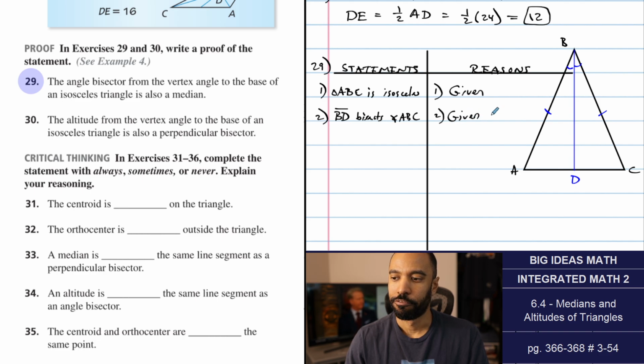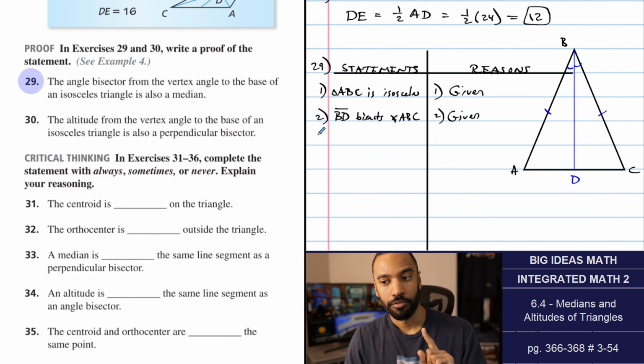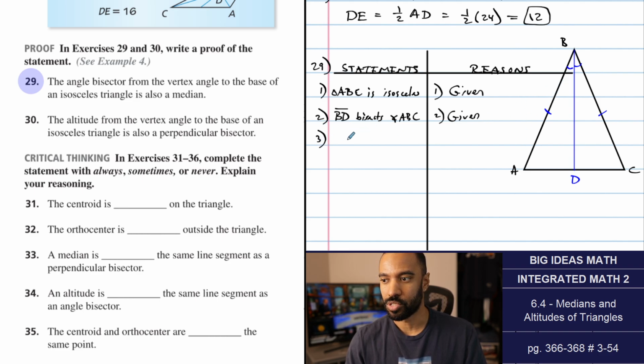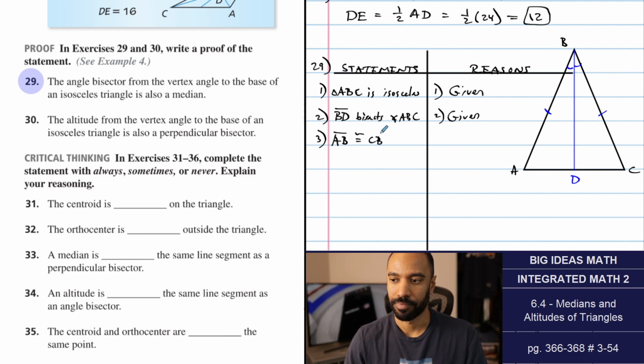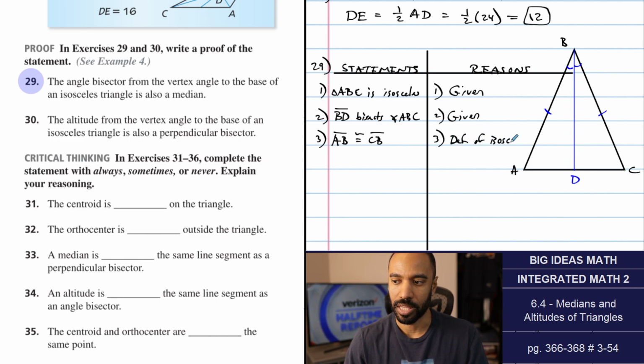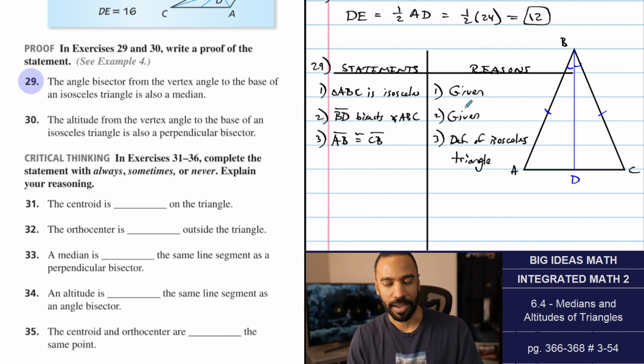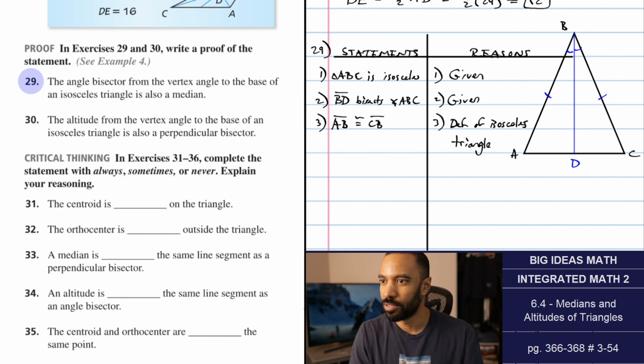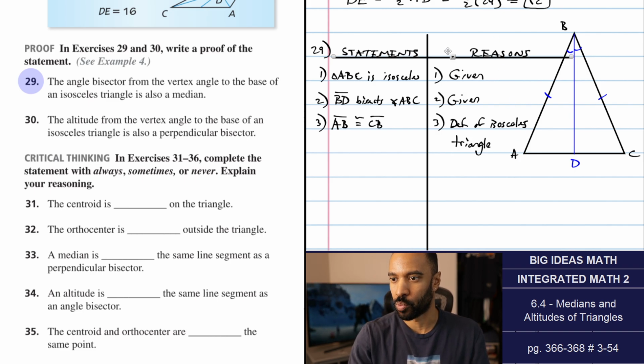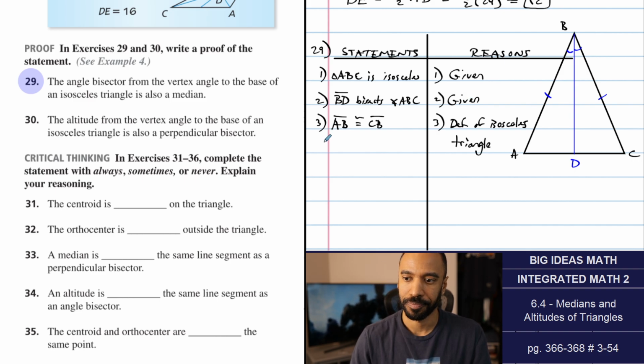Okay, y'all. From statement 1, we can state that these two segments are congruent. We can say segment AB is congruent to segment CB. Right? Those two are congruent. That's the definition of an isosceles triangle. Now, this is one of those things where some people would write this statement right after that statement, despite the fact they're two different givens, and I probably should have. But I'm telling you which ones go into which one here, so hopefully you get that.